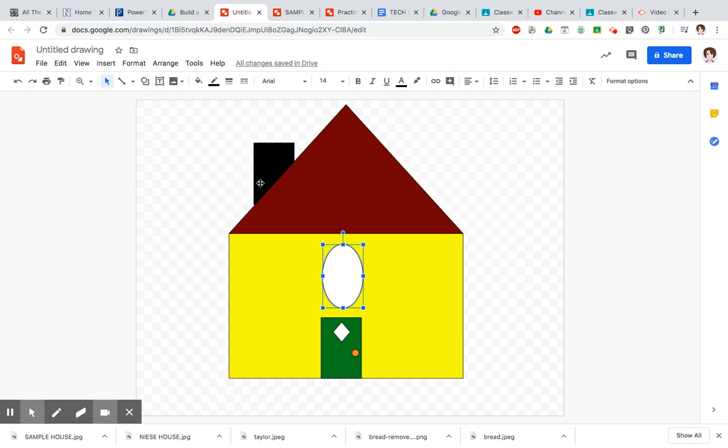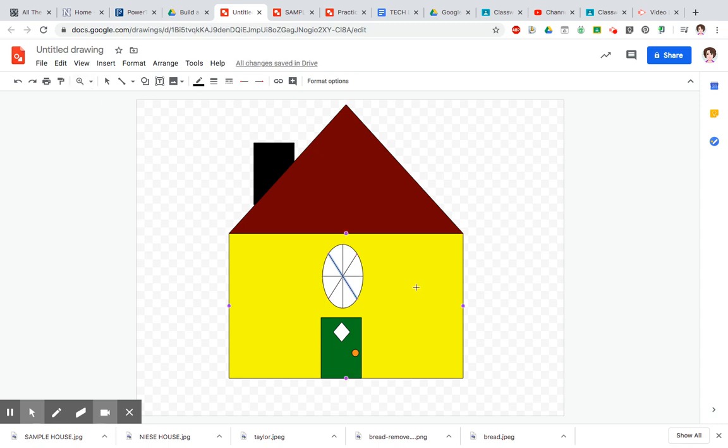Now, some windows have grids in them or lines. So you have a line tool. So I'm going to show you how to do that. I'm going to just go ahead and click on line. And then when you take it to any shape, you're going to see purple dots. So I'm going to click and go across and line it up across to the other dot. And I'm going to do another one going down. I'll just line them all across. So it looks like I have little grids in my windows. All right, so that's how you do a window.